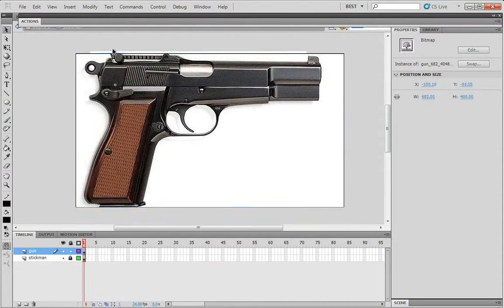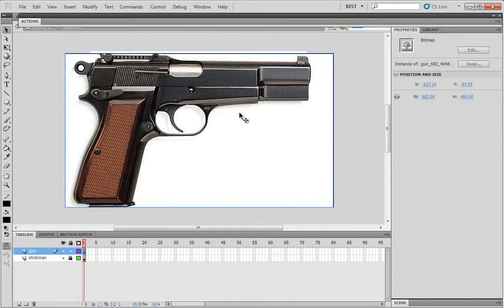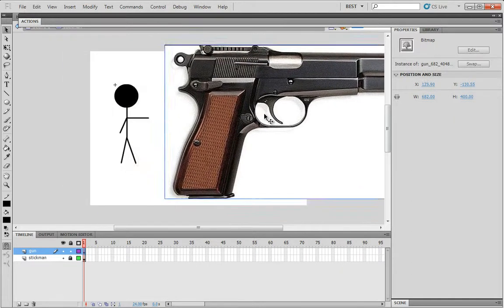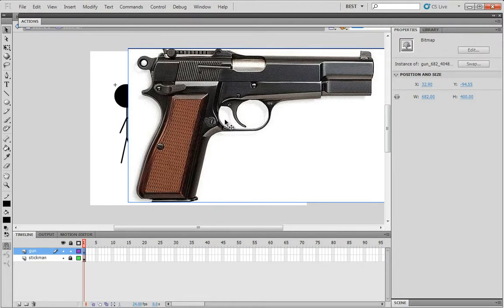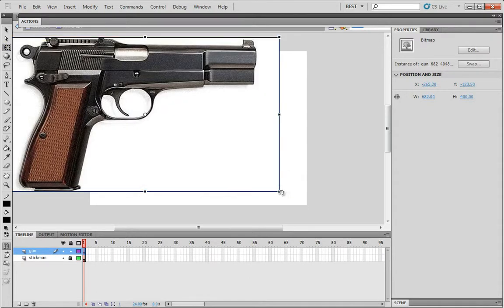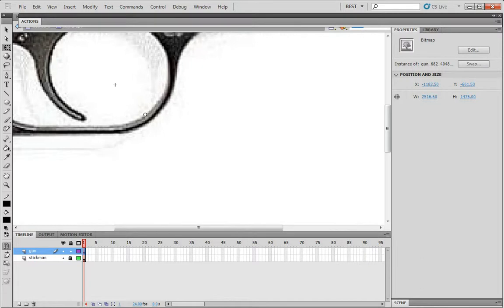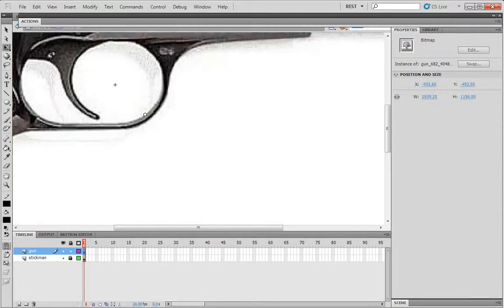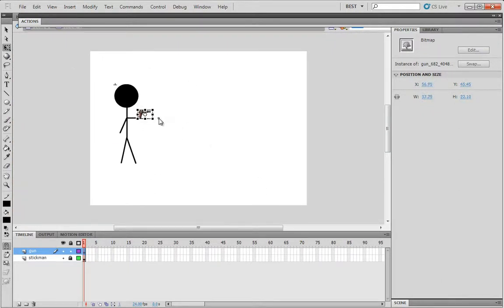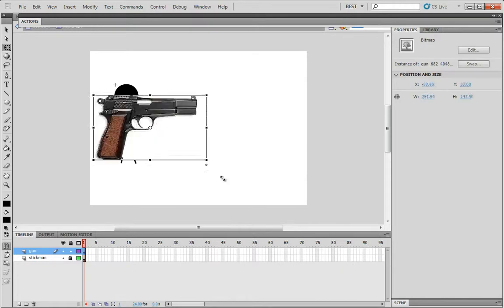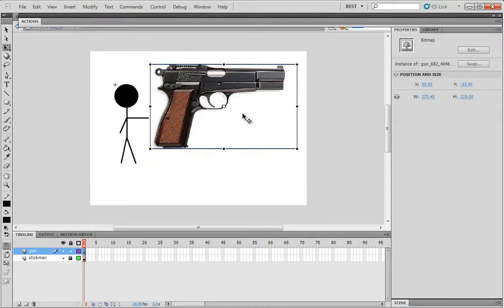Desktop. Ooh, it's pretty big. Okay, don't resize it. You have to understand this is a bitmap image. A bitmap image is composed of pixels. So if I make it bigger, you can see all the pixels, like tiny squares. Each tiny square is a different color, and if I shrink it, it also loses quality. On top of that, there is a white background. So that's pretty ugly. So what we can do is ask Flash to convert it into vectors.